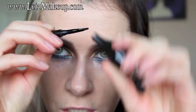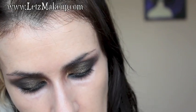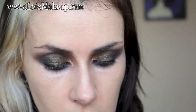Now I'm going to apply some black eyeliner above the lash line, and I'm going to use this one in Tar by Annabelle Studios, which is a really cute little eyeliner that comes with a brush in the lid, so it's really handy, especially for travelling. I'm going to pick up a little bit of that product from the pot and then put it onto the back of my hand, so there's not too much on the brush, and then apply it to my top lash line.